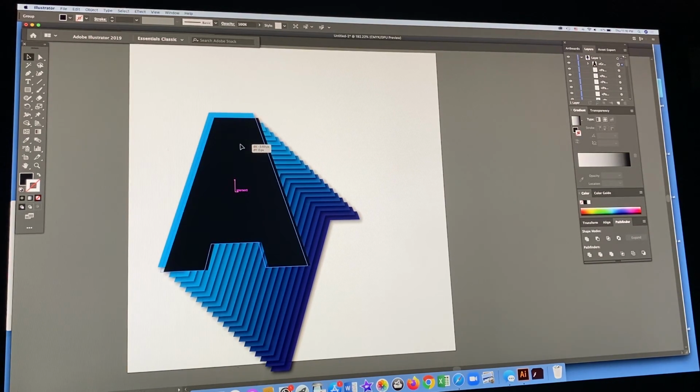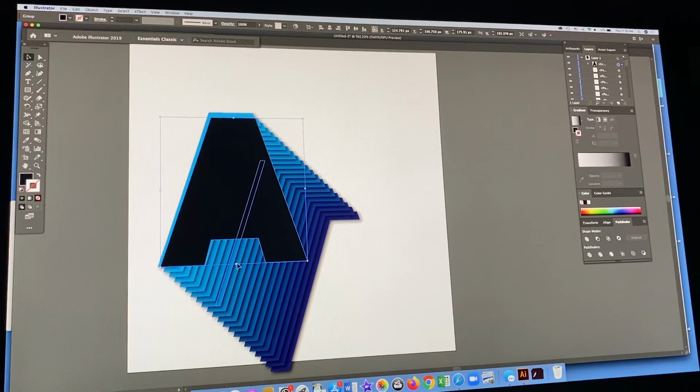I think here is better. And it seems I need to cut it short a little bit. Okay, cut it a little bit short will be better.